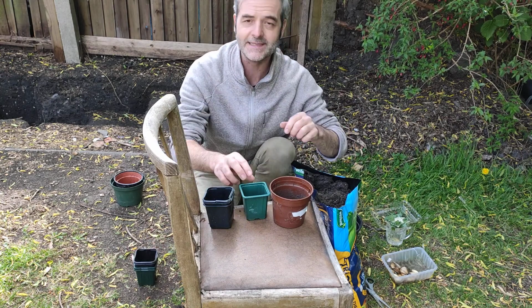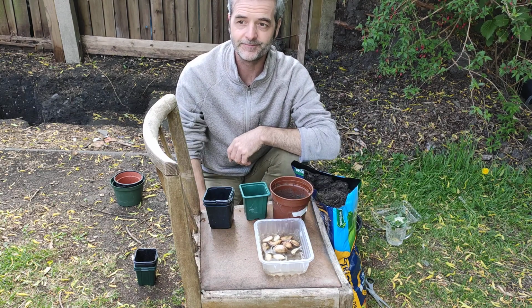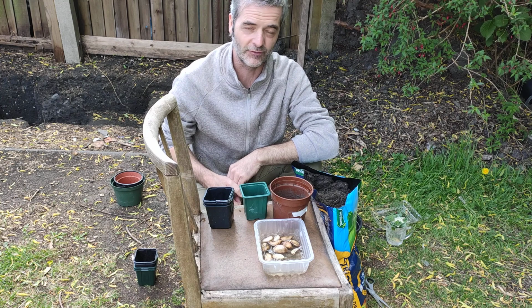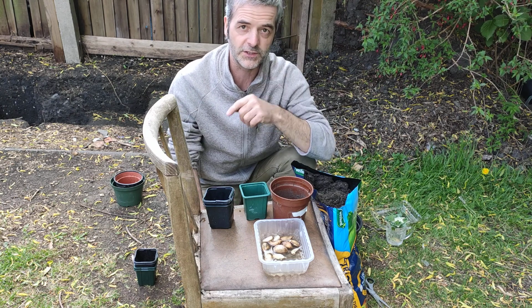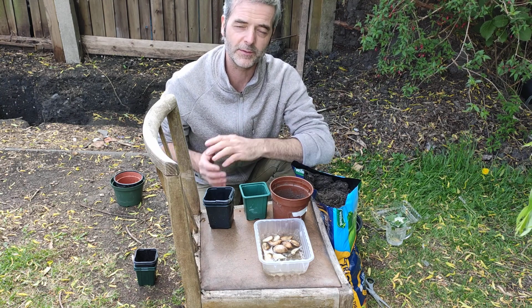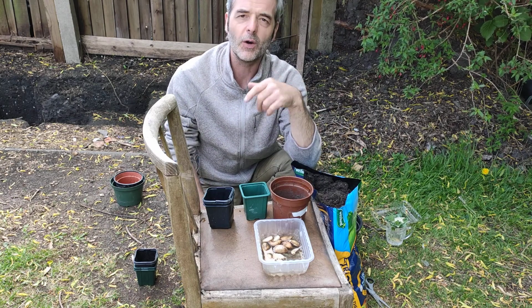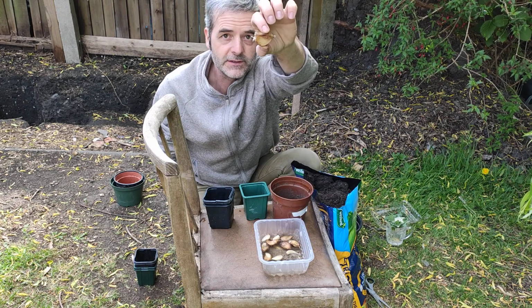Now the first thing I'm going to plant, and you've seen me plant this before, is garlic. Now what I did, obviously, I had it in the heavy clay soil. I dug them up, they didn't grow at all. In fact, there was one clove that had a long root on it, which I'll show you. The other one's nothing. Then I put them into water. I dug them up, I was going to throw them away, or compost them. But then I actually had a look, and I said, oh, you know what, I'll put them in water and just see what happens. And actually, some of them sprouted some roots.